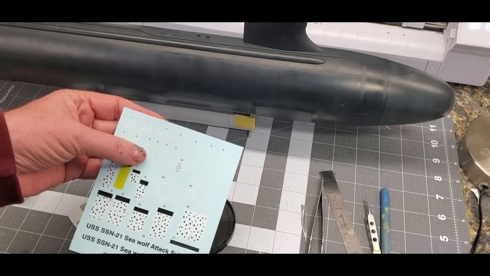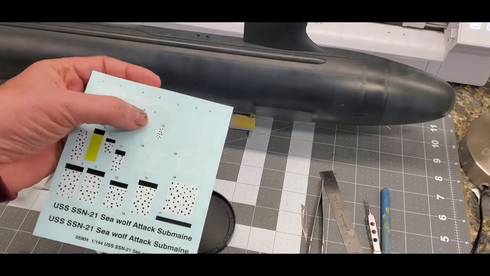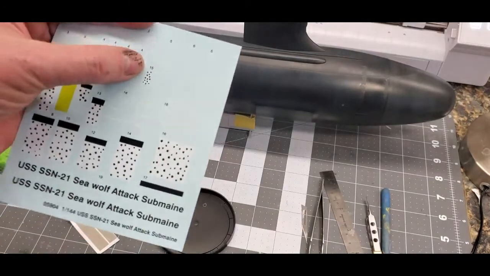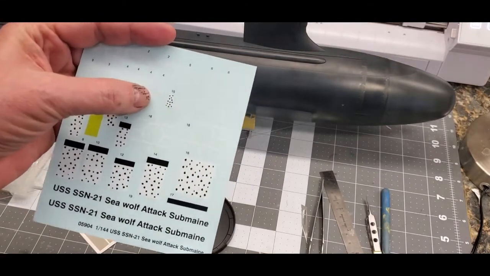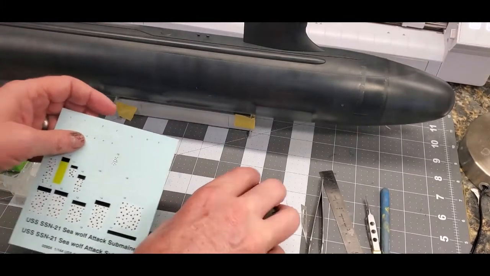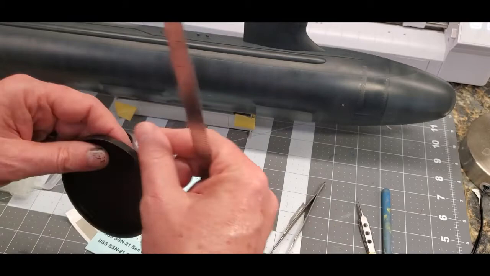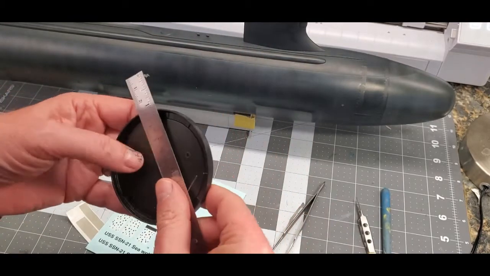The kit decals, as you can see here, the fonts are way oversized and these numbers I feel like they're a little too big. Also, they're just spaced evenly and that's actually a problem on a curved surface like this.